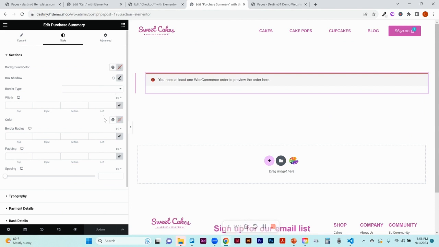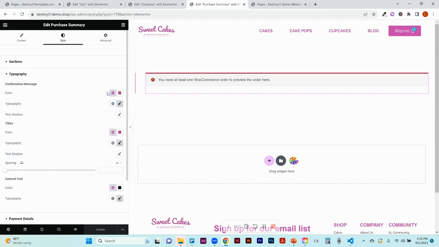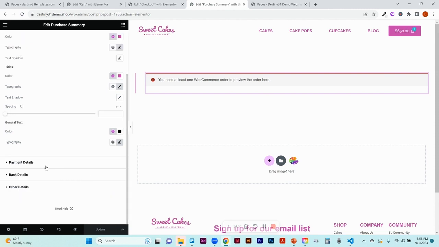Make sure your text, your typography matches. And you do that by going to typography and editing what you need to do. So make sure you look at the titles of what they are, like confirmation message. The titles can be a specific color, general text. That's the body color. You can do all of that.